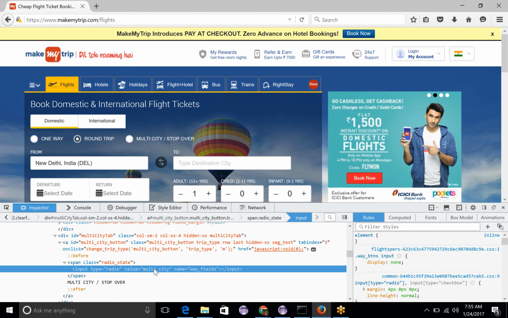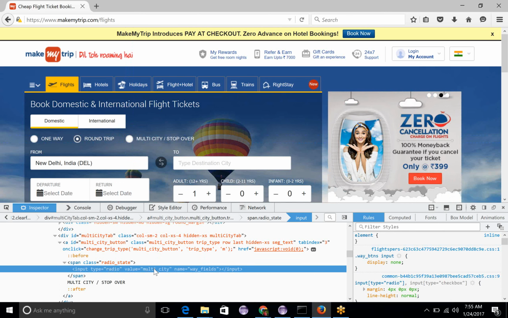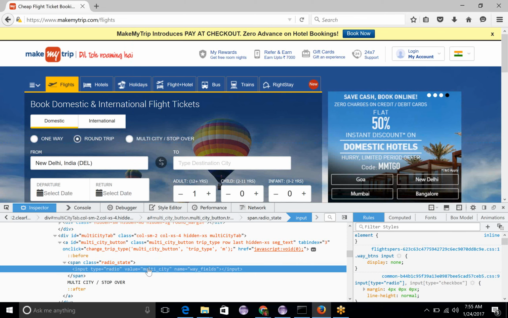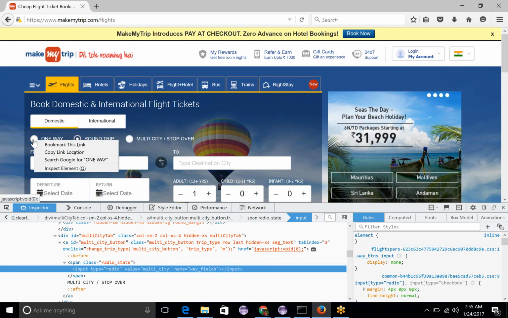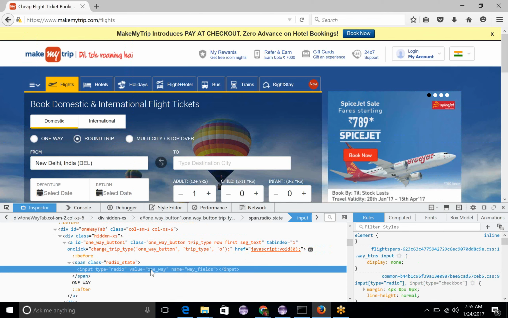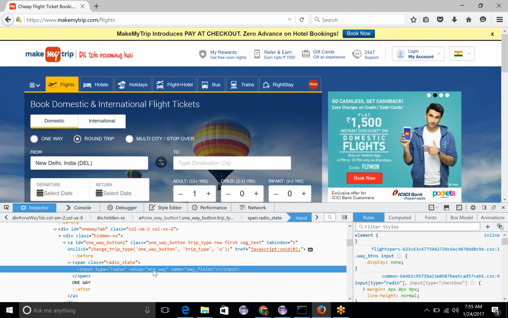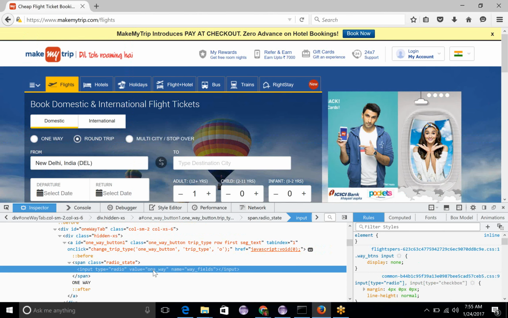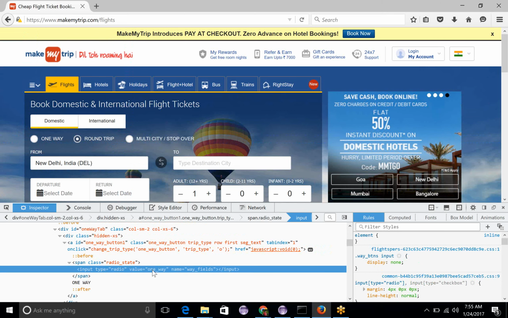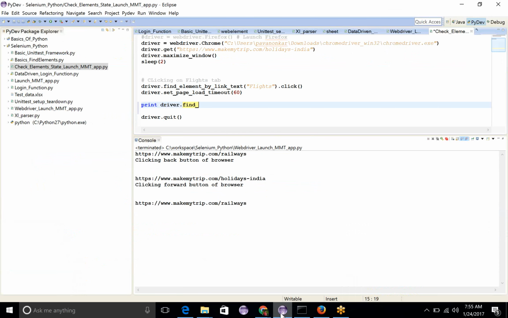Can we check what the other one way is showing? Yeah, sure. For one way, the value is one underscore way, I guess. See this value, one. So you can uniquely identify these radio buttons. We will use the value attribute. Now I have an option to find element by XPath.